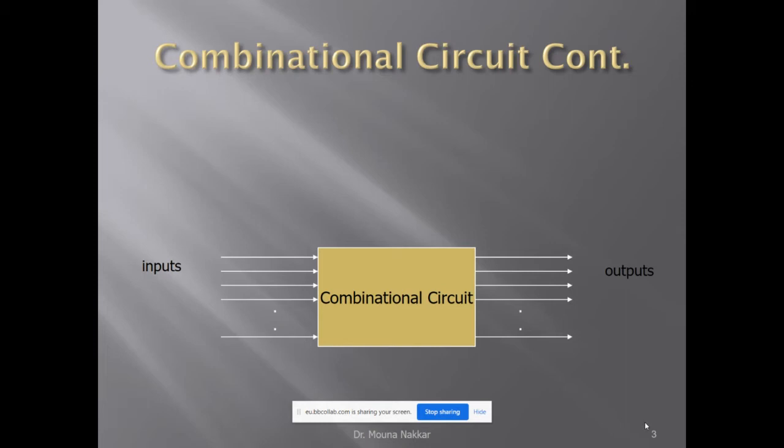The first component is the name of the block, which indicates the functionality of the block, and two other components, a group of inputs and a group of outputs, as shown in the slide here.